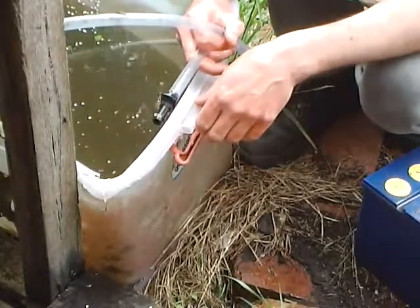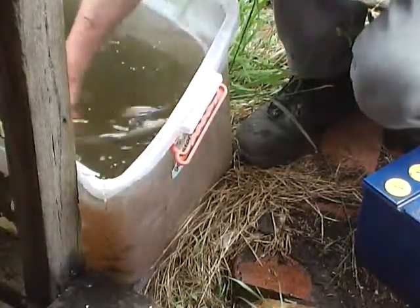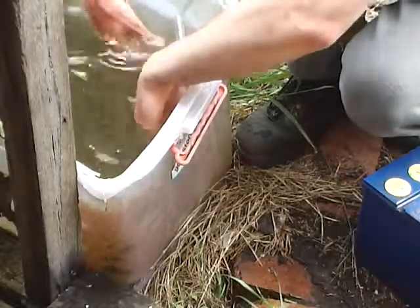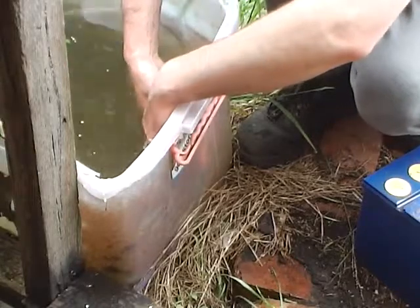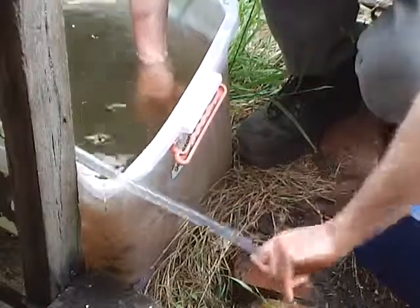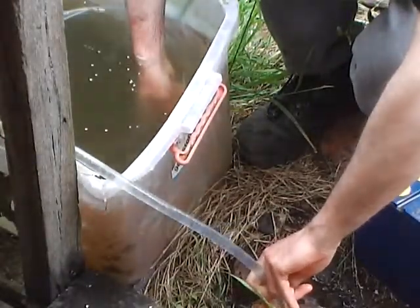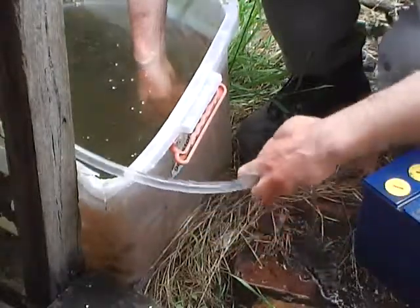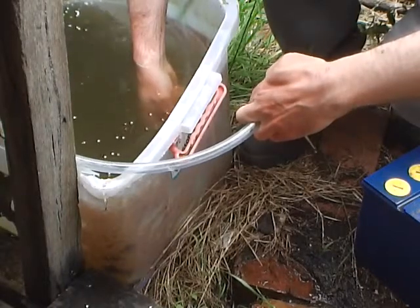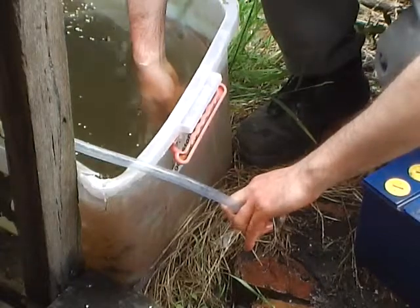And the other way you can stop it — I'll show you again, I'll put it in again. Corkscrew down. Now if the bottom comes up above the water level, that obviously stops it. But there's another method. There we go again, and more leaves going through. The other method is to lift it up higher than the water level of the container, and then it stops. And if you go back down, it will just trickle a little bit and there will be nothing. So you've got to restart it.